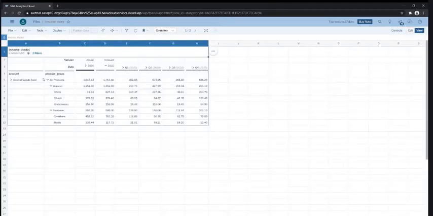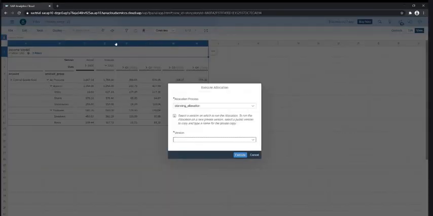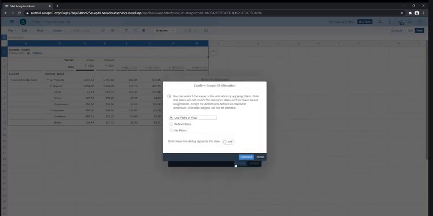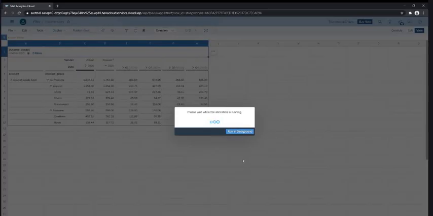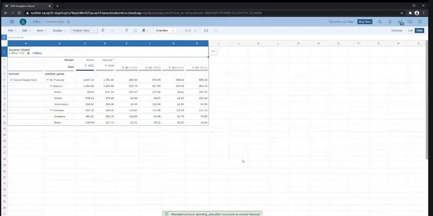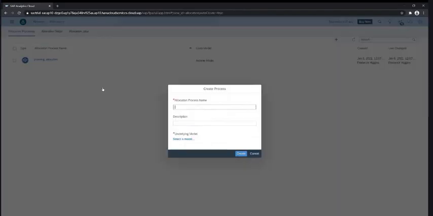Now open the Op Income Model story. From either the Tools tab or the drop-down list, select Allocate Values, Execute Allocations. Provide the allocation process name you created earlier and click on Execute. Ensure the forecast version is selected, confirm the scope of allocation and click on Continue. Now wait until the allocation process is completed, and once it has, you can see the value is now allocated completely to shorts.